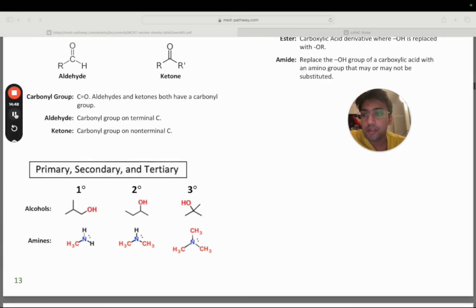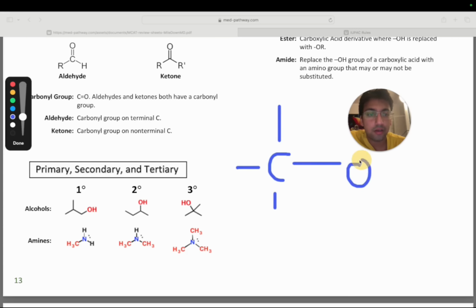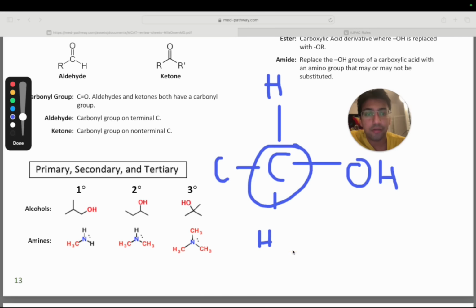Okay, next is aldehyde and ketone, which again we just went through, and then let's go through primary, secondary, and tertiary. So this is important. Amines is when you have nitrogens, and then alcohol is when you have these OH groups, right? Primary means that the OH group is attached to the carbon on the end, and that carbon is just bonded to hydrogens other than its adjacent carbon and the alcohol group. So this would be a hydrogen, and this would be the rest of the chain, right? So this is a primary carbon.